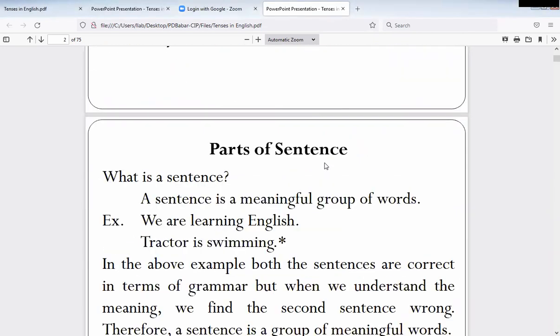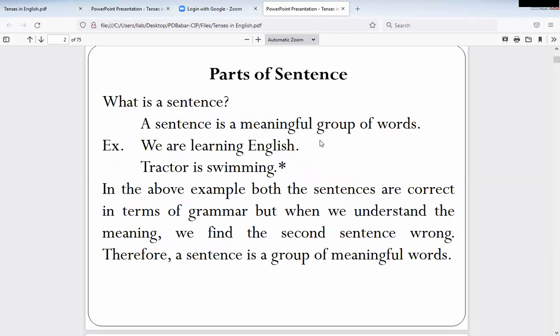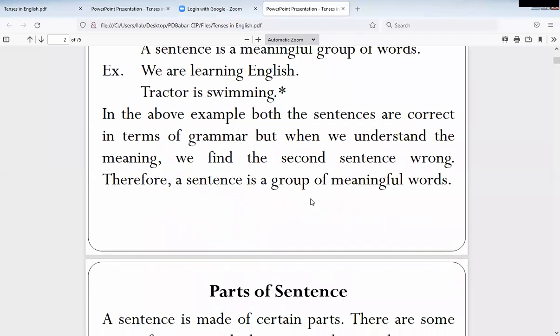But before that, we were discussing the parts of a sentence. Parts of a sentence means what? The parts with which we construct a sentence. The parts of a sentence are subject plus verb plus object plus other parts of a sentence, which we may call the complementary part. These are the parts with which we generally construct different types of sentences.